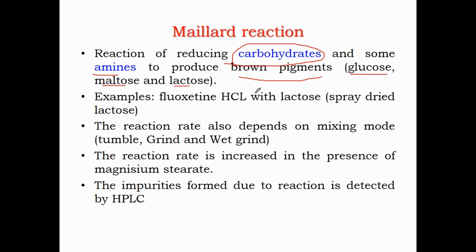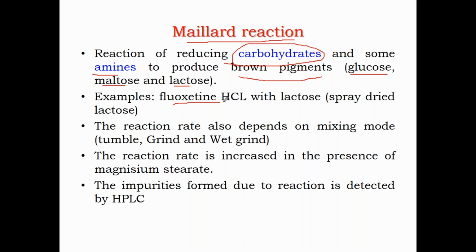That's the reason the Maillard reaction in the case of metoclopramide, during milling and compression, was enhanced and aggravated in the presence of lactose monohydrate. So that is the reason now, because the Maillard reaction is named for happening between a carbohydrate and some of the amines, with respect to the counterpart, that is the drug molecule.